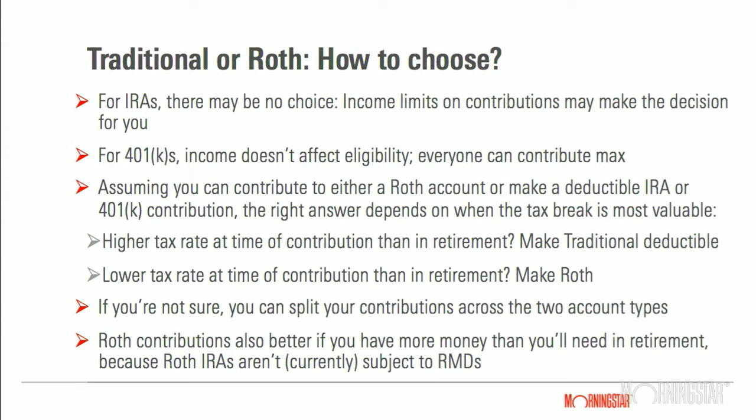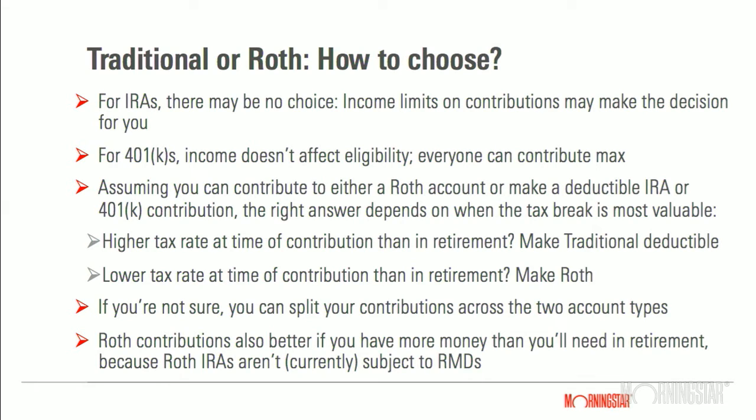For other folks, the calculus isn't so clear at all. So I would say for people, especially for those who have not accumulated significant assets for retirement, maybe are getting a little later in their investment careers, and they're able to make either traditional deductible IRA contributions or traditional 401(k) contributions, taking that tax benefit when their income and in turn their tax bracket is higher may be the more advantageous thing to do. So think through that.